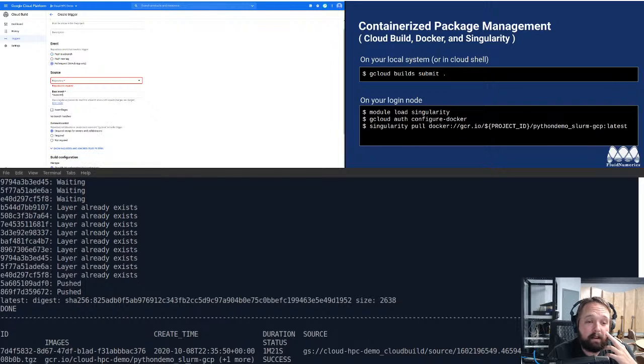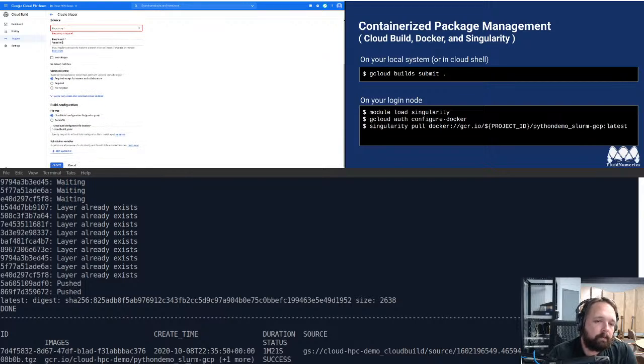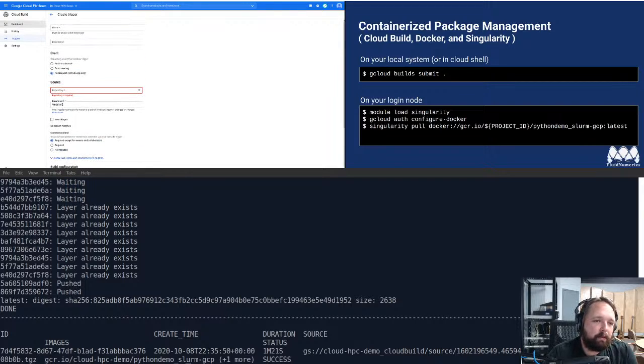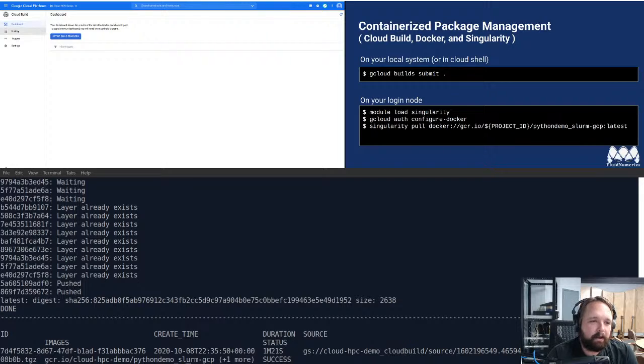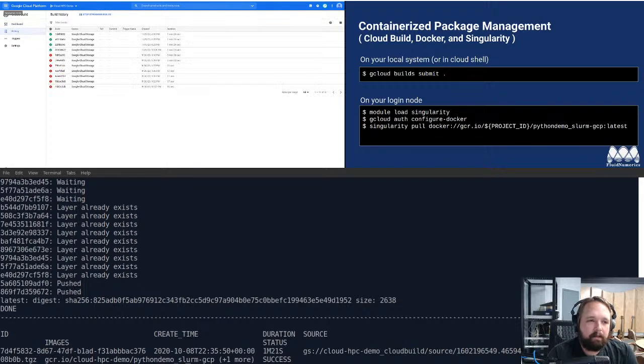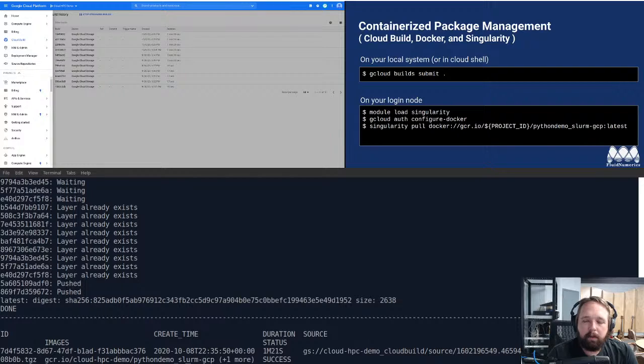And then if you're on GitHub, you can actually trigger builds to happen on pull requests, which is kind of nice, because then you get that feedback if you're working on a team and you want to share code or collaborate on code development. It's nice to have tests occur when you're getting ready to merge your code in with someone else's. So that's a little bit about build triggers. I don't want to go too in depth and get carried away here. Looks like we're done there, and it should have posted to the container registry.